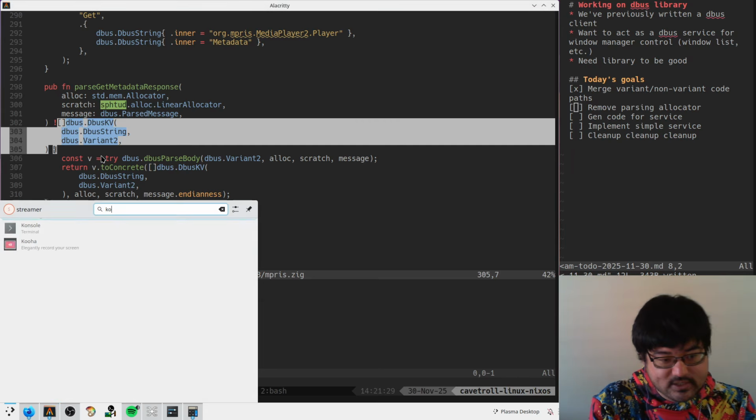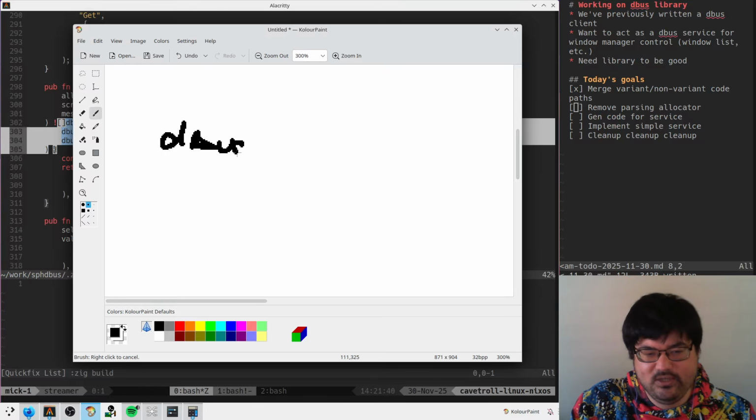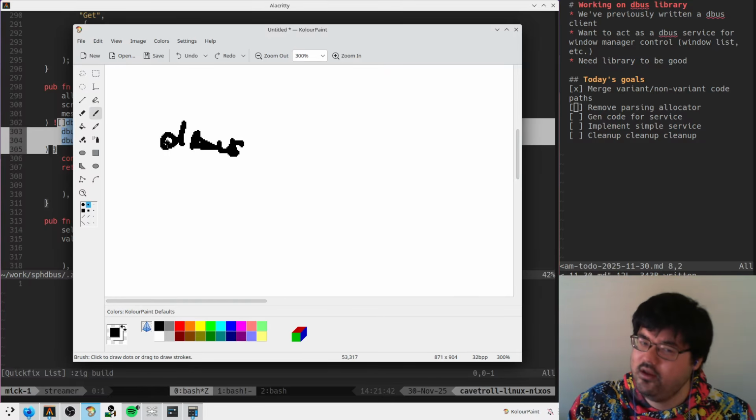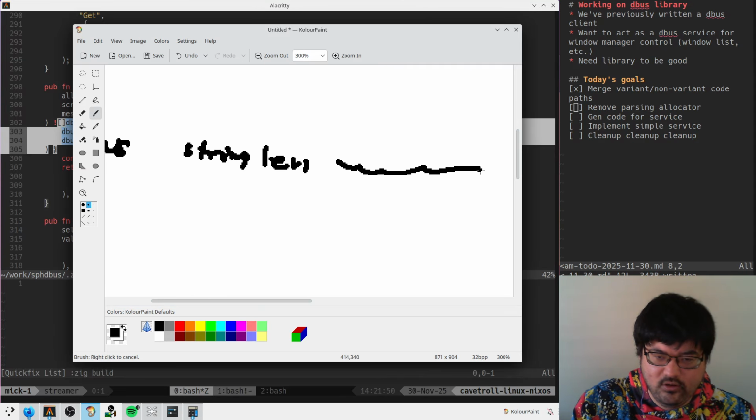And so this data is packed into the dbus packet, hand wavy, like this. It's going to be some dbus tracking data, like the length of the array. Then he's going to have a string len, then the string, right?